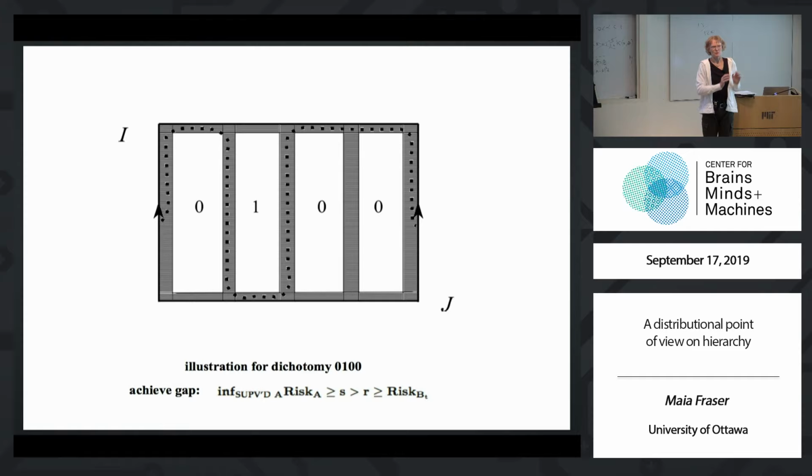And now let's see what its gamma uniform shattering dimension is. So we need to find n sets, S1 up to Sn, and see that we have marginals assigning the same probability there. That's easy because all these marginals are just the uniform distribution in this example. And the conditionals should be able to give us any kind of dichotomy. So this is an illustration. The sets are these S1, S2, S3, S4, the white regions. And the dichotomy that I'm illustrating here is 0, 1, 0, 0.